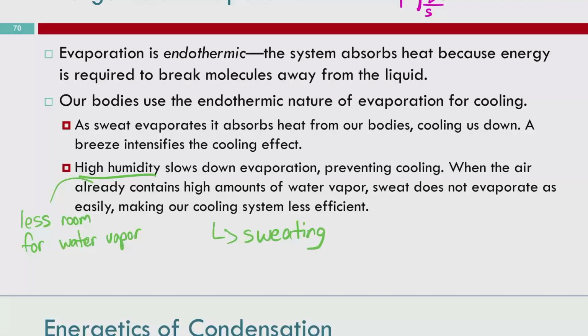So our fun fact takeaway: sweating cools you down less in high humidity. And we have a phrase that talks about this phenomenon. But it's a dry heat. You've probably heard that. Somebody said, oh yeah, it's 115 degrees outside, but it's a dry heat. I don't know why I got slightly Canadian there. Right, 115 degrees, oh, but it's a dry heat.